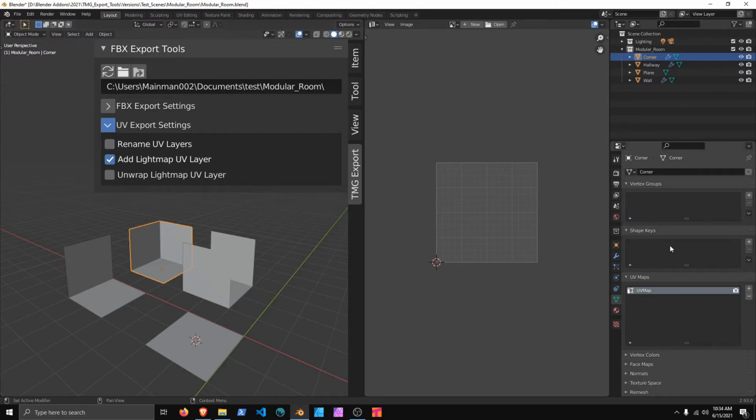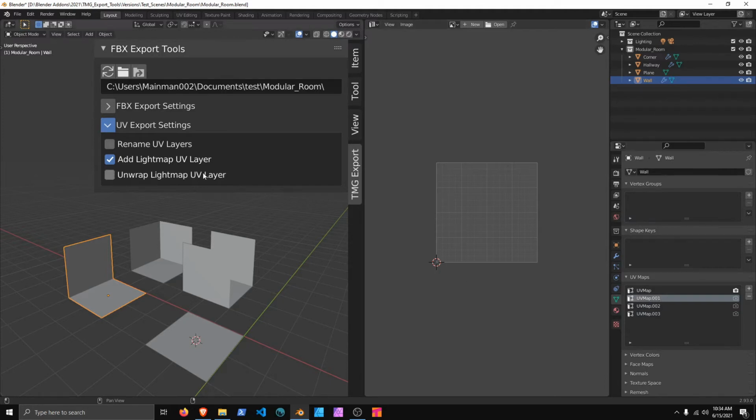But if you chose not to rename it, like you preferred this UV map to be named whatever it was, then add lightmap UV layer will only add and rename the second UV layer. And same goes for this, it would be UV channel _1, and this would be the same. And the only thing that would change is the second UV layer. Now the more destructive thing that happened here is the unwrap lightmap UV layer, which this will take whatever's in your second UV layer and it will unwrap it.